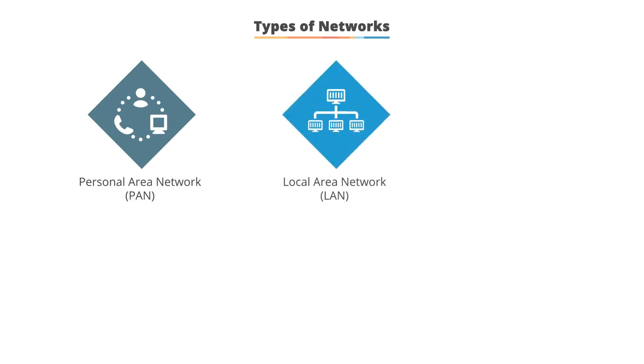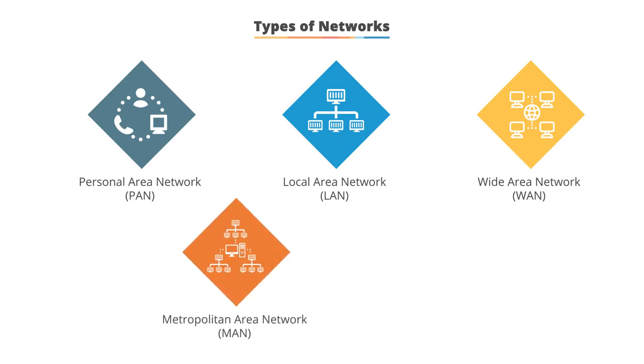Local area networks, or LANs. LANs are computer networks that cover a limited area, such as a home, office, or campus. Wide area networks are computer networks that cover a broad area, such as a city, a region, a nation, or an international link. The Internet is an example, and it is the largest example of a wide area network. Metropolitan area networks, or MANs. A MAN is a wide area network that is limited to a city or region. Usually, MANs are characterized by higher data transfer rates than wide area networks.